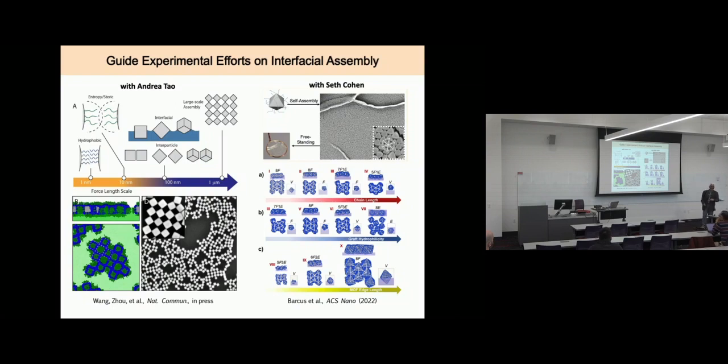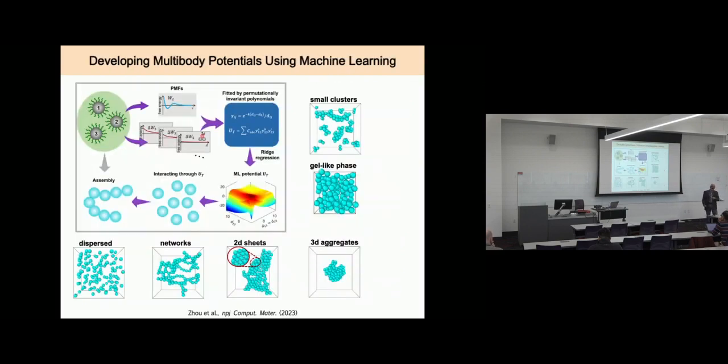Here we try to organize metal organic framework particles. These are octahedral, into freestanding films that could be used for various applications like separation and so forth. Something else that we are doing is we are trying to use machine learning to build better models of the effective interparticle interactions that account for these multi-body effects, so that you can simulate these things very fast without simulating the entire polymer. With that you can start to predict these interesting phases that people have observed in the bulk. Of course, we now want to apply it to interfaces.